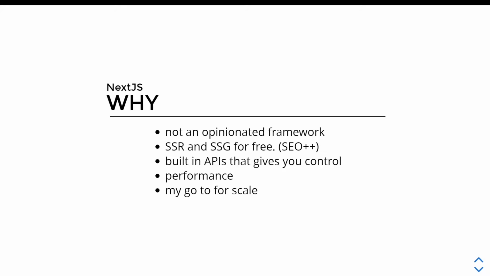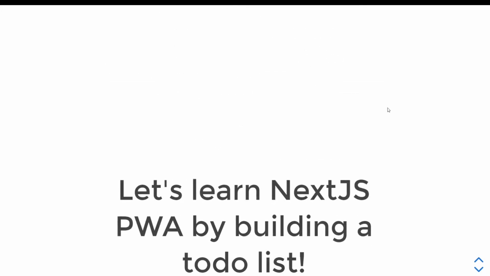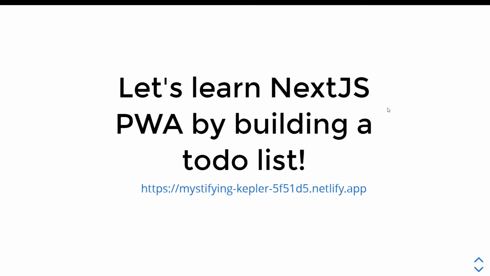Built-in APIs that give you control. Performance: since it gives proper code splitting and pages out of the box, performance will be evident compared to a completely client-rendered application. This is always my go-to whenever I have a product that will need to scale. As the API is bare-bones, I have confidence I have the capability to alter the behavior of the framework to suit my needs. Now let's learn to create a Next.js PWA by building a to-do list.